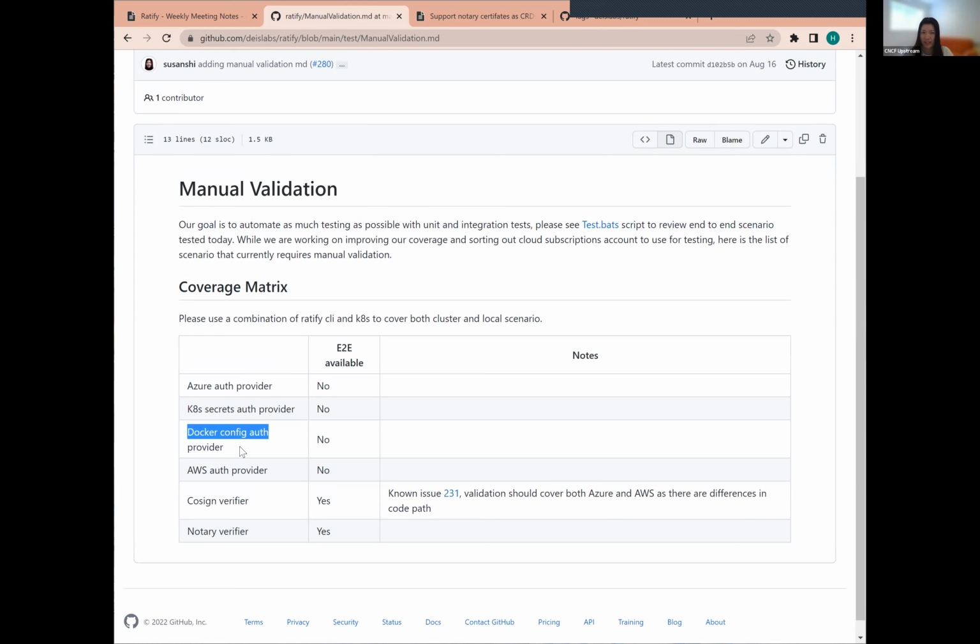Okay, I'll send you the link. Is it something I have permission to do? Yeah, you do, but I can go ahead and update it right now if you want to move on to your items. Okay, I don't know the issue number, but I'll find it and do it right now. Okay. Hopefully one of us would be able to pick it up, and then we'll have some coverage here.